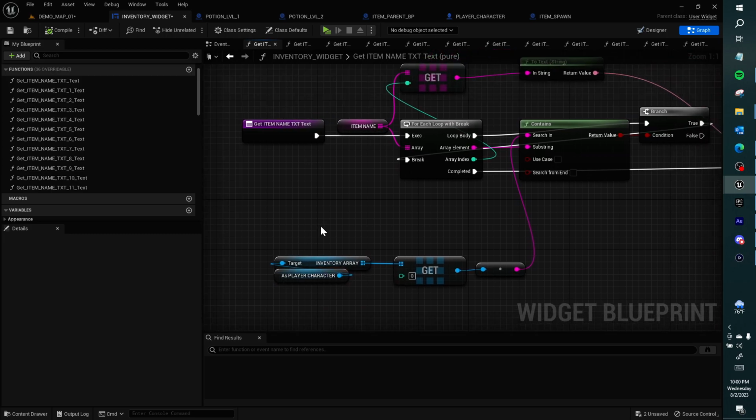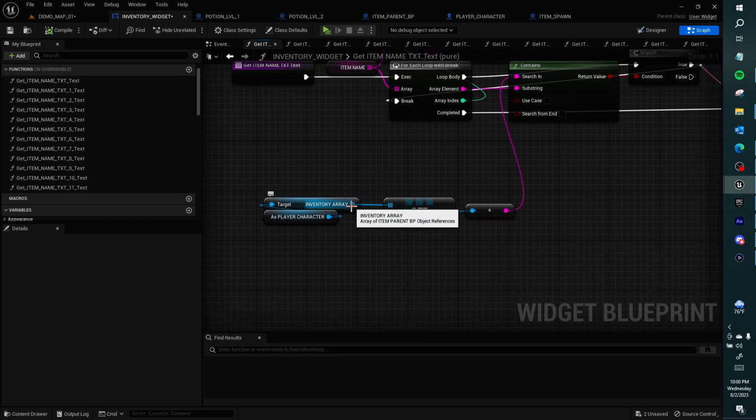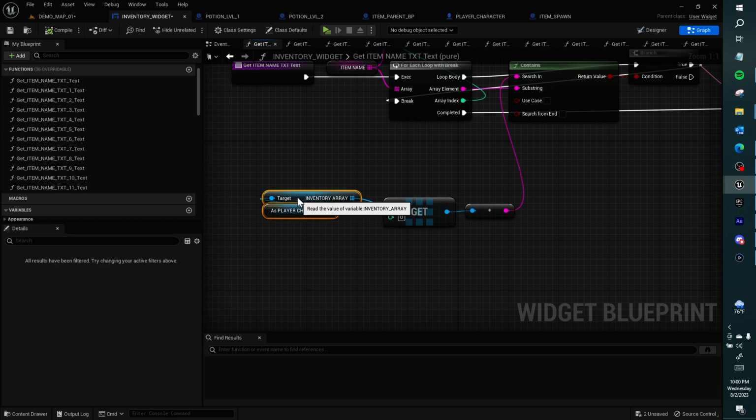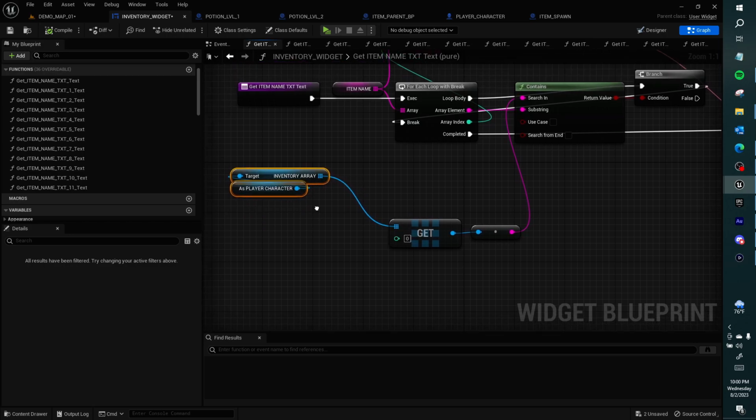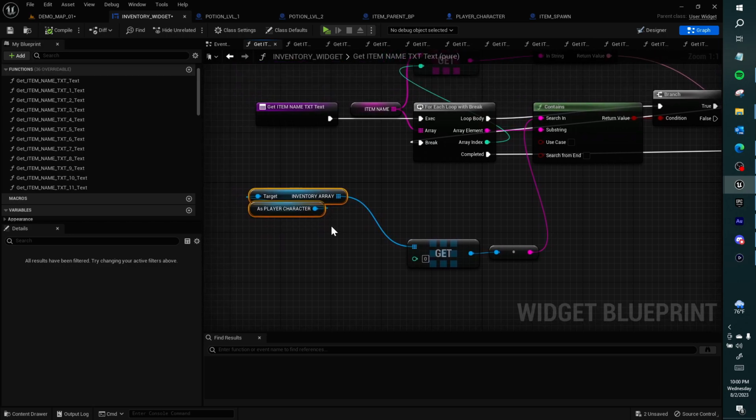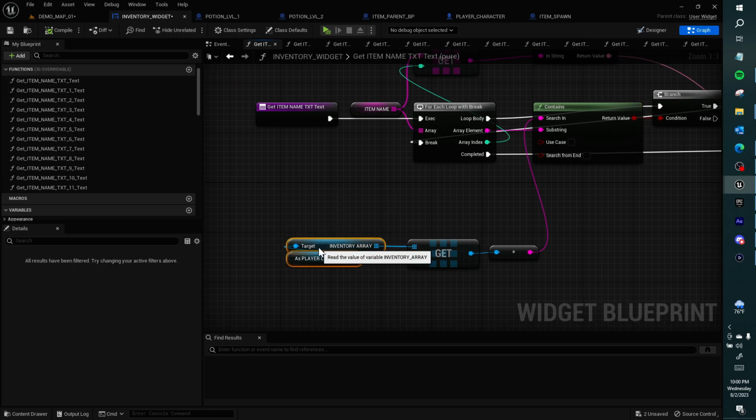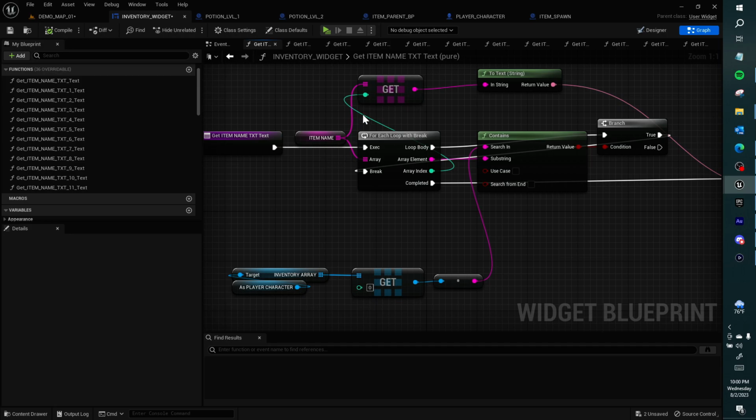So if the length of the, right, so it's reading the item name.